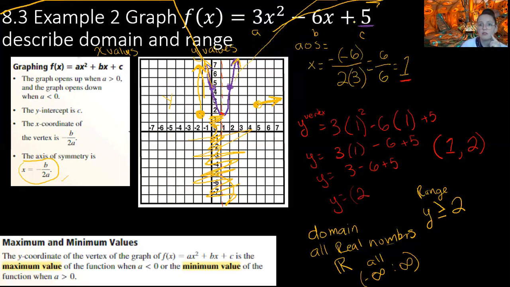All right, so we graphed it, we described the domain, we described the range. This is our range right here. Okay, so I know it's a lot in these videos. This chapter covers a lot, and it's hard to break this down into smaller chunks. So we're just going to do one at a time and try and slam our way through it and do what we need to do.